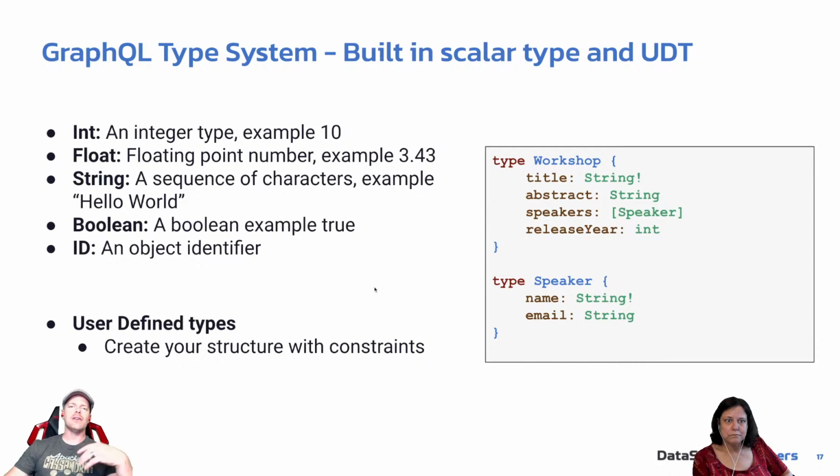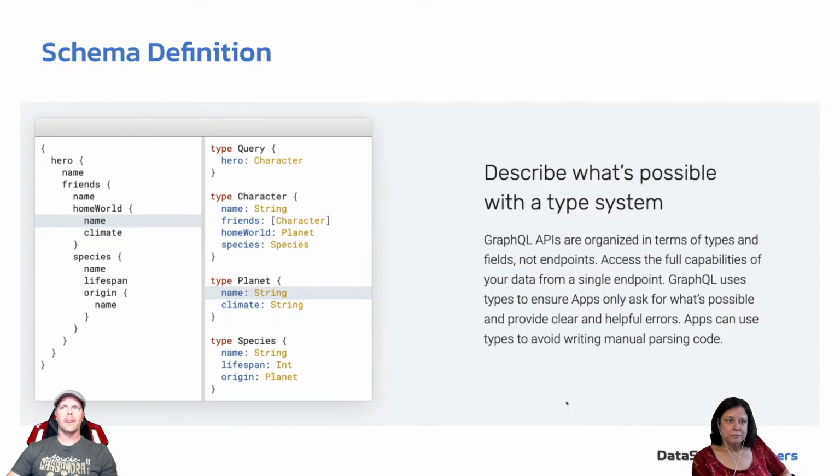And by the way, just a note of something I've come across before: they have a ton of built-in scalar types. Even though you can make your own custom types, it's better to always use the default scalars that are there first, unless you have to do something particularly special.